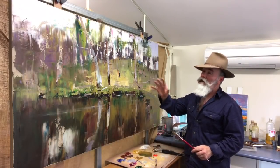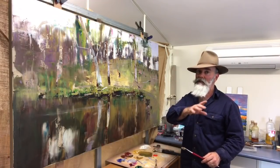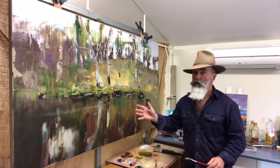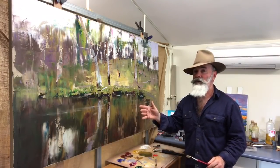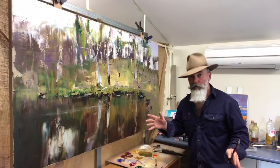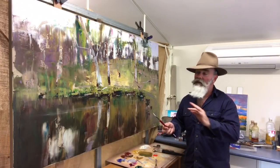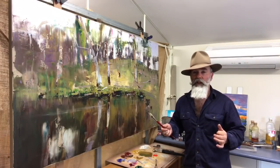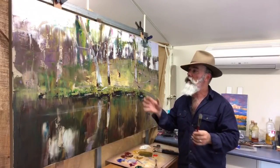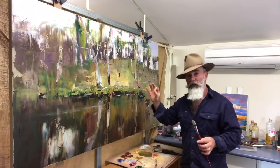And also trying to make the marks that I've put on now look like they were done on the day. And that's actually the hardest part, because when you put marks on now, wet on dry, they look so different than putting wet on wet. Doesn't mean it can't be done, but you just need to really make sure you match the colours properly and try and use the same spontaneity of the day. Like when you're there working fast, try and keep that frame of mind going as you're doing the reworks, but at the same time just refining that bit.